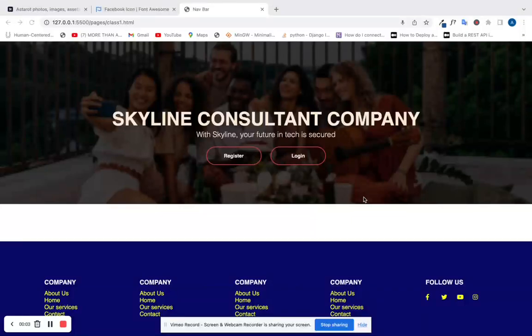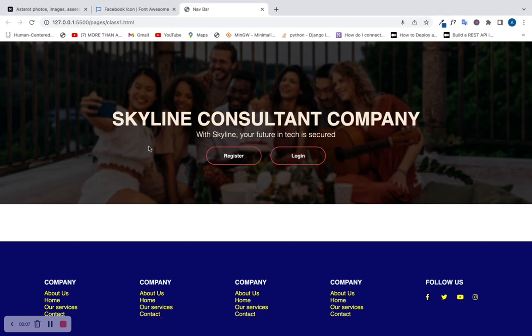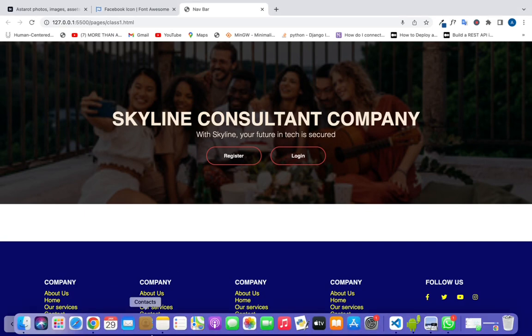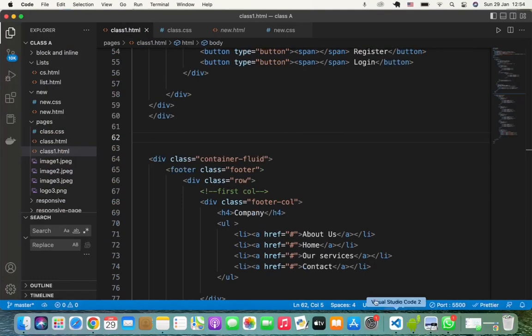Good afternoon, everyone. Yesterday I was trying to work on the first section of our divs, but unfortunately I had a code error, so I couldn't continue. It was not actually a mistake, but it was because of the image I used in the image section. So I think that is the reason. Let's continue from where we stopped.